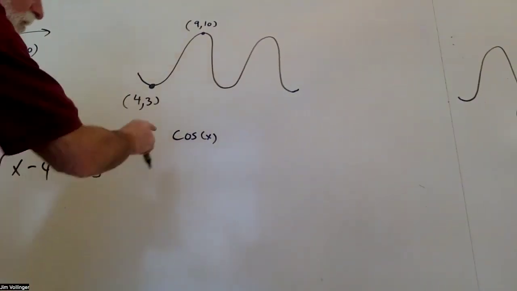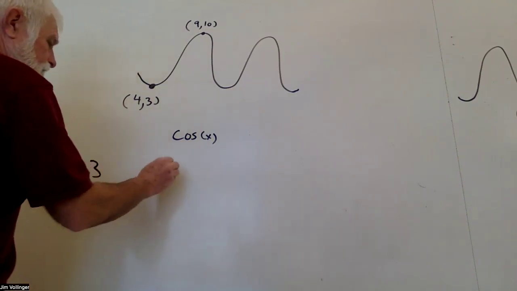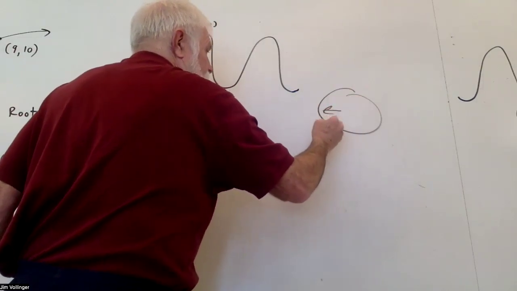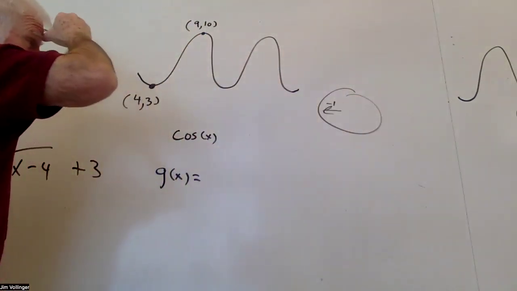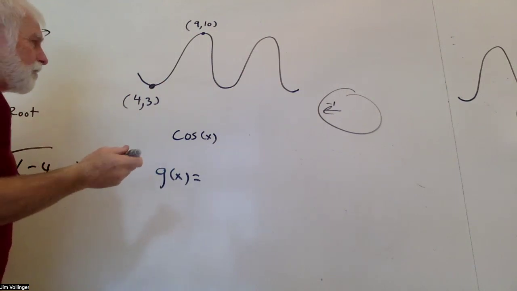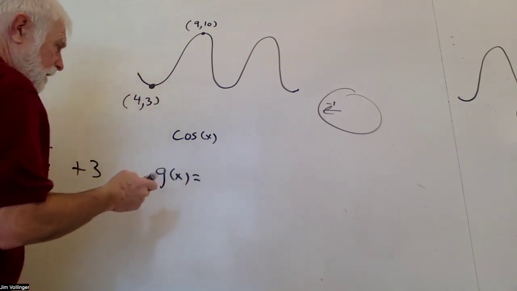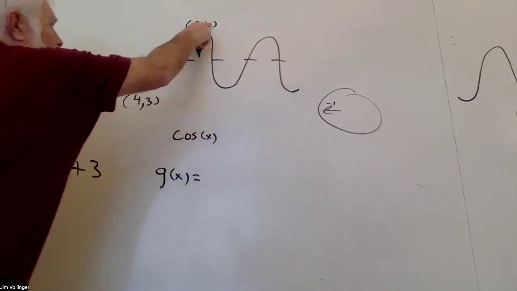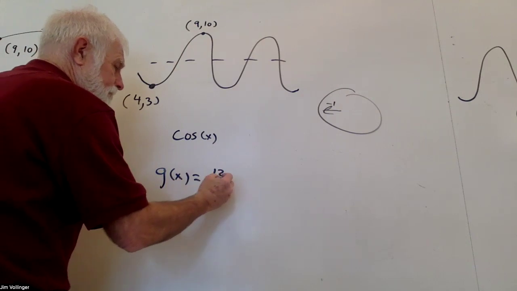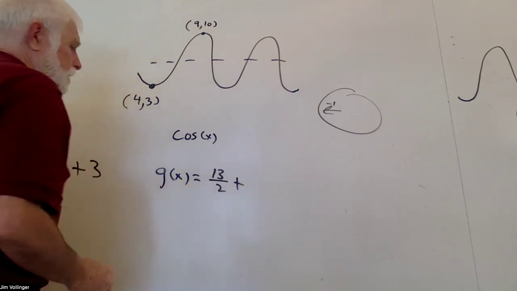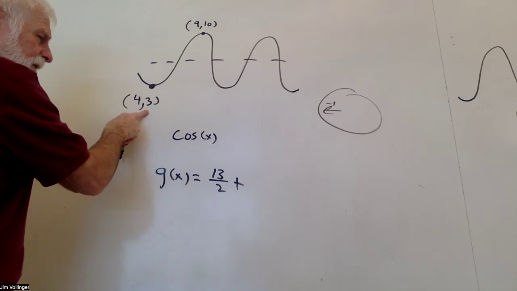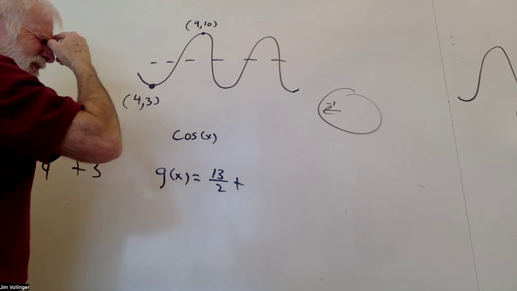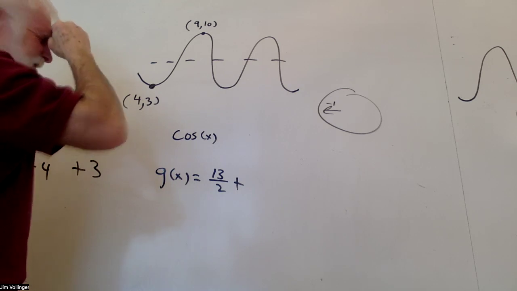I'll do this one as a cosine curve. So let's go g of x. Cosine is a negative at pi. -1, so I think I'll use that this time. I wouldn't have to, I could have done it more quickly, differently, but let's do it this way this time. So I've got to find the midline, 13/2 plus, to get to 3, I've got to go down 6/2, so 6/2 is 3.